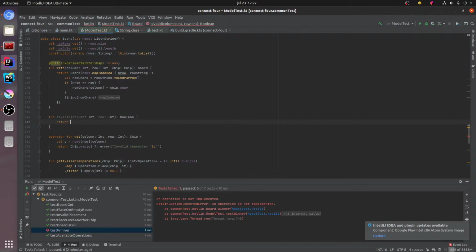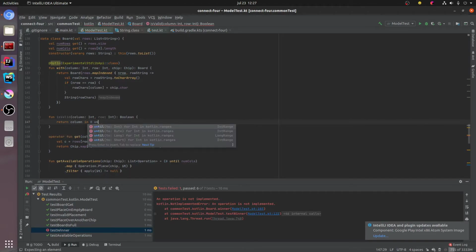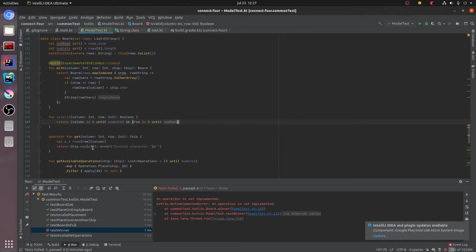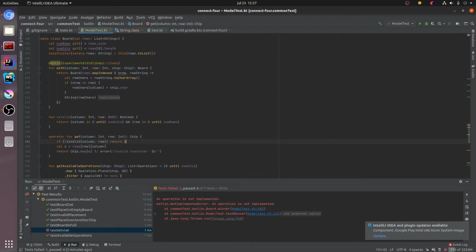So it's valid if the column is in this range, zero until num columns, and the row is in this range. So if we are not in a valid position, let's return an empty chip.